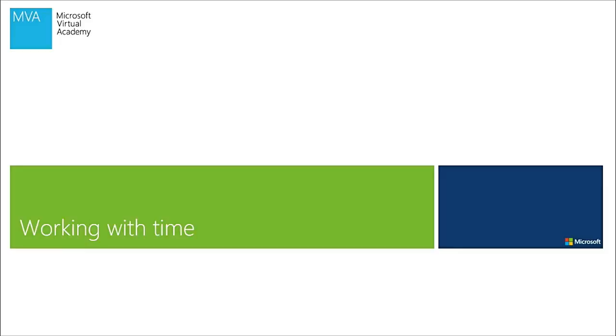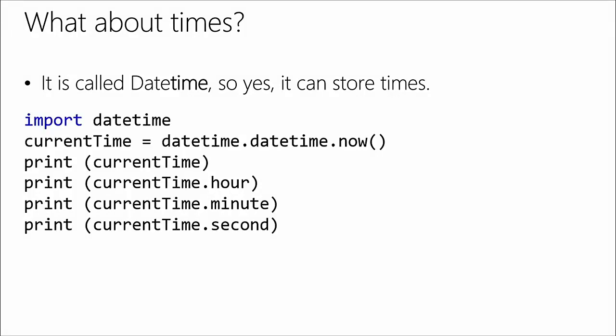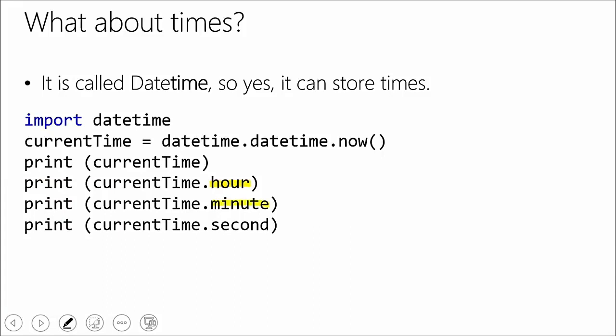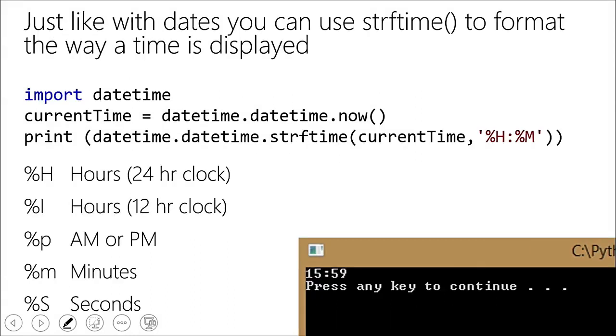All right. Let's close all of this out, taking a look at the other part of datetime, which is the time. There you go. What about times? Well, you're going to notice datetime, so yes, it can in fact store times. If we go in and say datetime.now, you're going to notice that I could grab the hour, the minute, and the second, and print all of that out. And you'll also notice that there's a whole bunch of different format strings that are available. Remember again, strftime.org will show you all of those that are available.